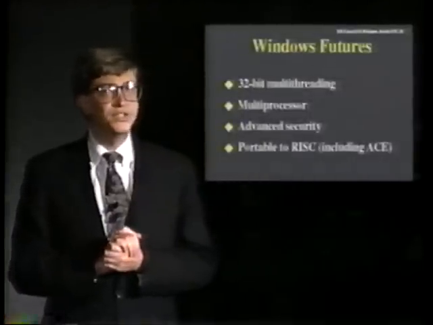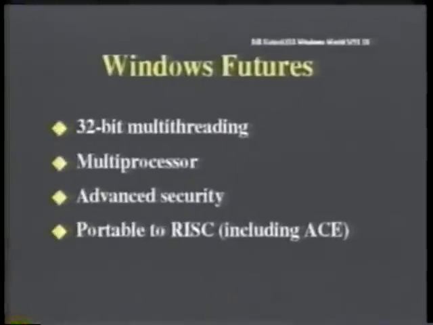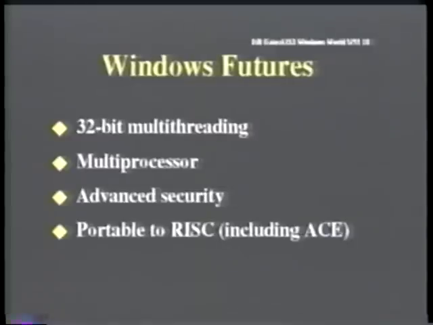We've also been doing some work on the kernel portion of the Windows product. We've been rewriting it to be full 32-bit. This means that none of the 16-bit history is built into this system. It's a very secure and high-efficiency system that preserves compatibility with all of today's applications. So we have multi-threading, we have the ability to support multiple processors, which would be particularly useful on a server, but eventually might be handy on the desktop as well.